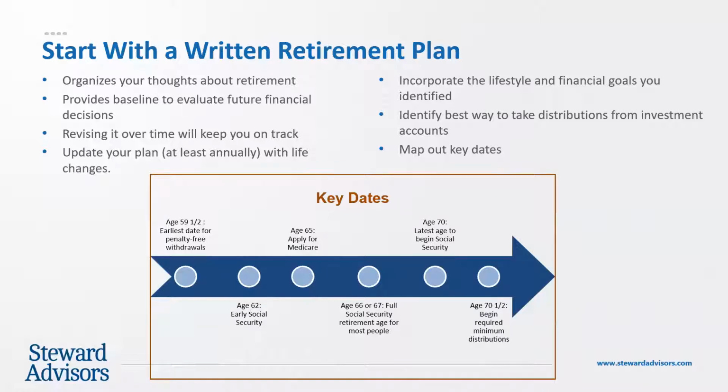This doesn't mean that you prepare an 80-page document that gets stuffed in a bottom drawer, never to be seen again. When we talk about a plan, we mean a model of your financial future that can help you weigh the impact of choosing alternate options. The key dates in the graphic will drive many of your decisions. And as you progress through time, you'll want to evaluate how you are tracking compared to your plan and make adjustments. Think of your plan as a living model of your future.